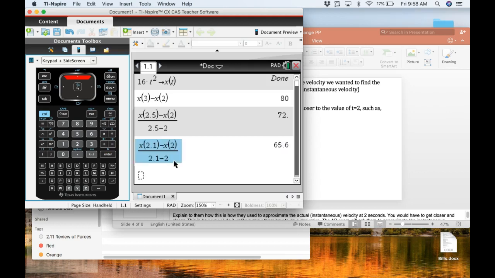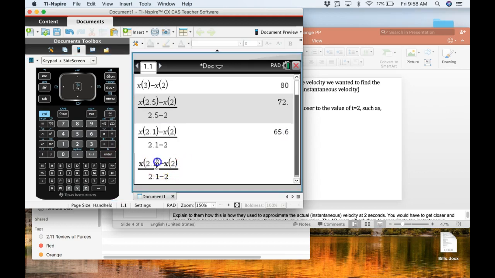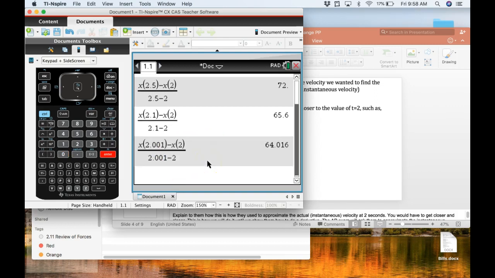Let's grab this function up here, press enter on it. Look, I can even put zeros here. That is even closer to the value of the actual velocity at 2. Let's see what it comes out to. And notice how we're getting really close as we get smaller and smaller values. We're getting really close to the actual velocity at 2. Okay, so this is what you would call estimating the instantaneous velocity.